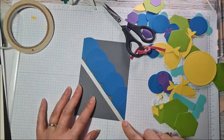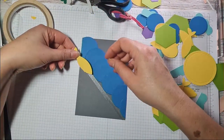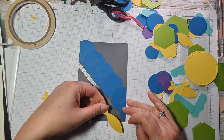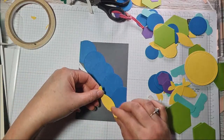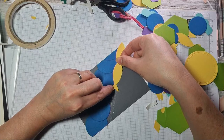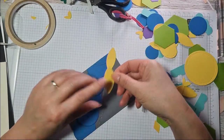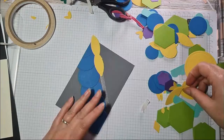So this shape here, or this line here, I'm thinking of using the fish right here. Maybe put those. Oh no, I want to do it that way. Okay, I want to go that way. I'm aiming that part of the fish tail in the middle of the sticky tape, because I know if I get it right in the middle of the sticky tape... Do I want the fish tails to show? No, I don't. I'll rip these off. Okay, so as I said, I'm aiming that bit there right in the middle.